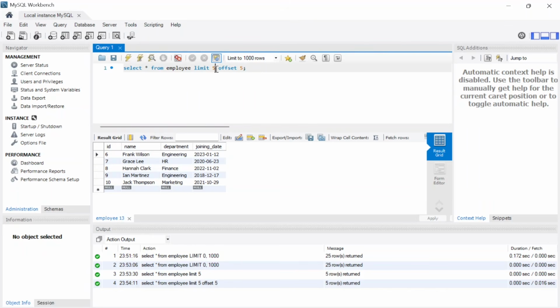And since we have a limit of 5, it will show the 5 entries which are after the first 5 entries. Okay, so what it did was it skipped the first 5 entries from 1 to 5 and then it returned the next 5 entries because the limit was also 5. Okay, so you can consider this as the data of the second page. If you look carefully, you can see that this is the data of the second page.